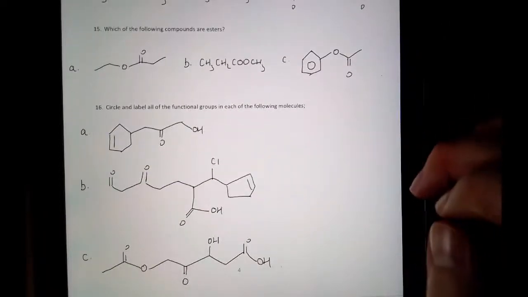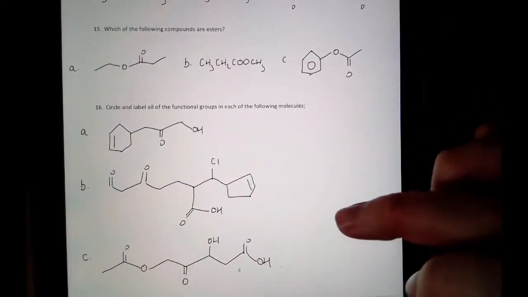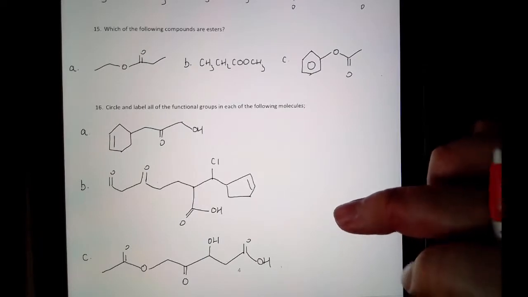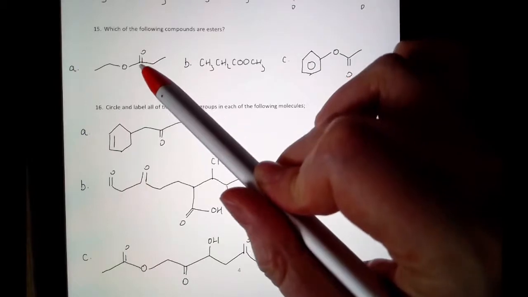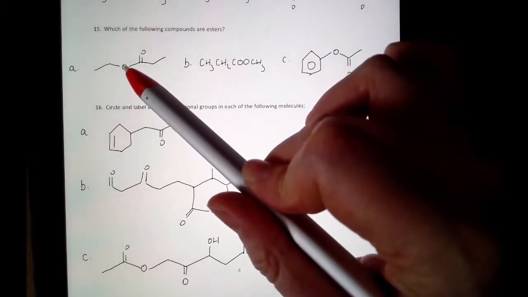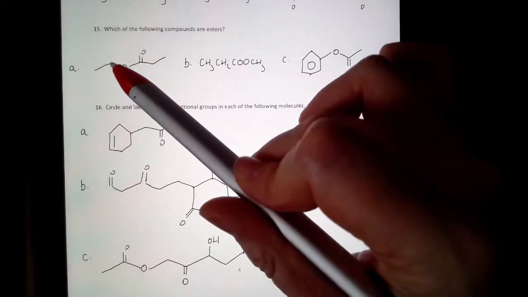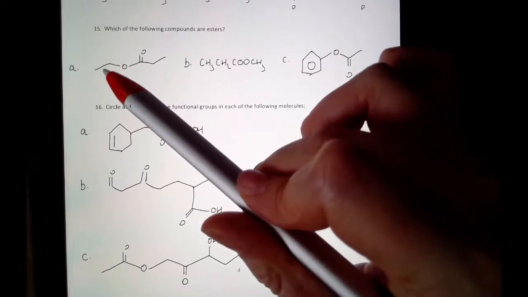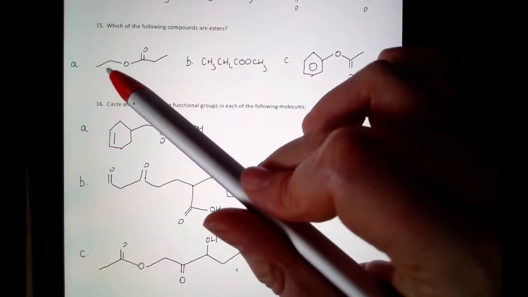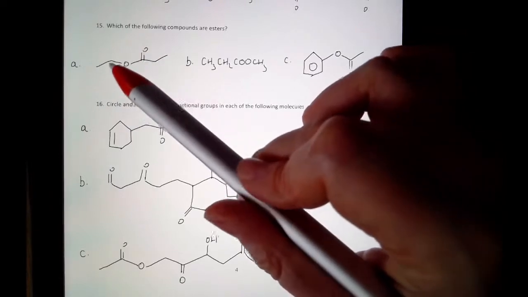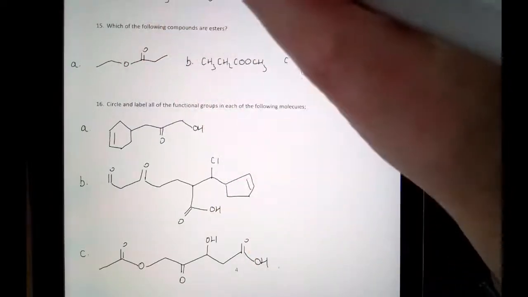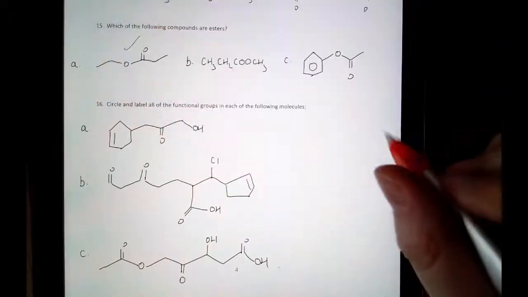Esters, these are a harder functional group, and we're going to look at them in detail in year 13. To be an ester, you have to have a carbon double bonded to an oxygen, single bonded to an oxygen, that is then bonded to some sort of alkyl group. And by alkyl group, I just mean a carbon with hydrogens on it. So here I do have that C double bond O. I've got the oxygen, and the oxygen is bonded to an alkyl group, so it is indeed an ester.